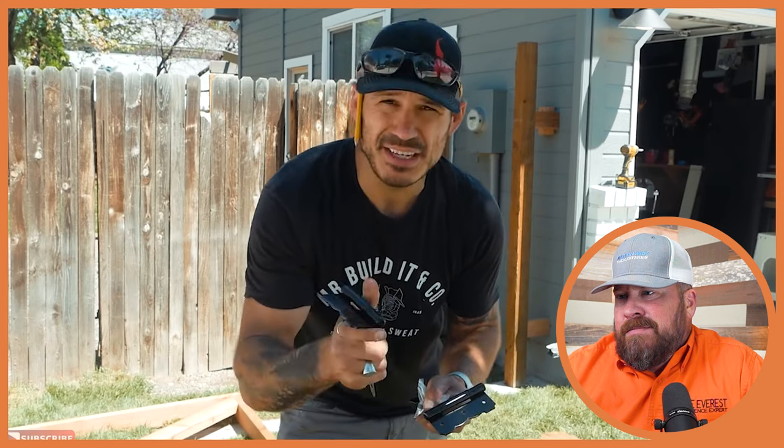He got two pickets started on each side where the hinges are going. These are six-inch heavy-duty gate hinges he's never used before. He doesn't know what they're rated for, but they said heavy duty. These are likely from a home improvement store — this is a thing where a manufacturer just slaps 'heavy duty' on the packaging. These hinges are fairly undersized in my opinion for the gate opening. In general you see this when buying hardware from a home improvement store rather than through a supply house that supplies that particular industry. Depending on where you live, there are likely fence companies that sell quality hardware to the public. Unfortunately I think he's going to have a bad experience with this hardware over time.